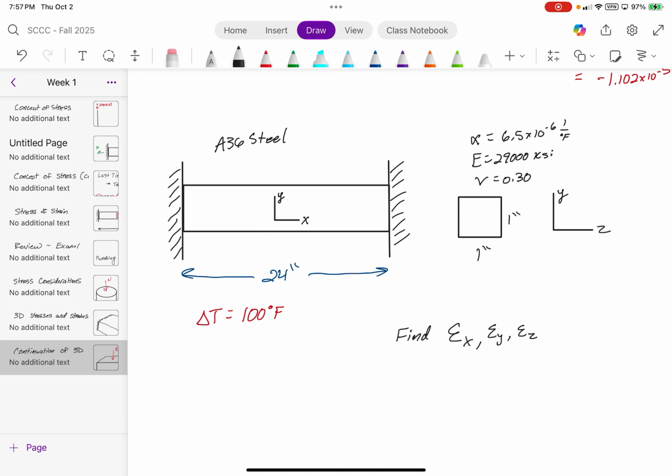Is there any stress in the y direction? Is there any stress in the z direction? No. So you could just plug and chug the values for these equations here, and you'll get the same results. But there would still be strain in z, obviously. Yeah, the Poisson's ratio just stays there. It's built into the equation. The only thing that should ever change is the stresses in x, y, and z. Those are the things you need to consider.